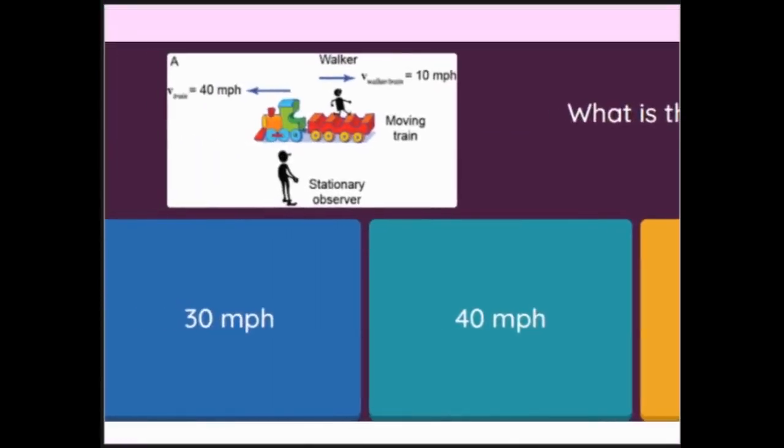Okay. Can someone tell me what the question is? Come on. What's the question? What is the walker speed with respect to the train? Okay. Is it already given to you? Look at all the speeds. By the way, they're all labeled. Do you know how fast that person is walking to someone on the train? Does it tell you? It actually does. Velocity of walker according to the train is how much? 10.